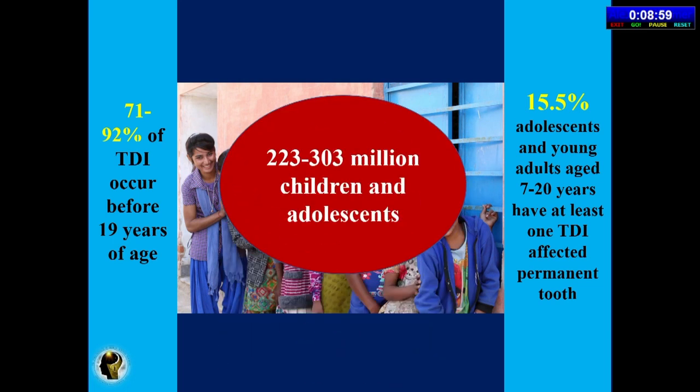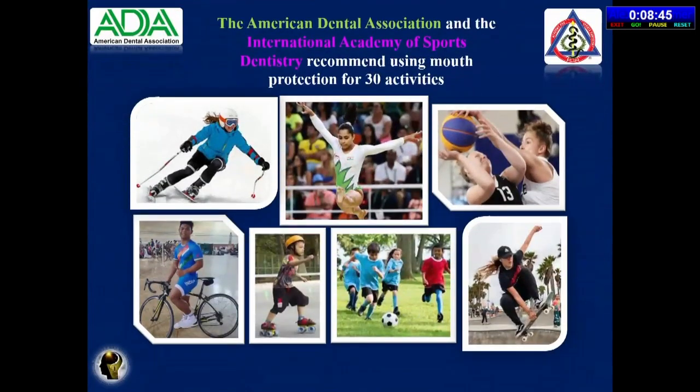So this is a number that we cannot ignore. About 223 to 303 million children and adolescents across the globe are affected by some kind of traumatic dental injury. Now, the cause could be anything under the sky. But when we come to sports, the sports-related traumatic dental injuries are immense. That is something that we see on a daily basis in the OPD.